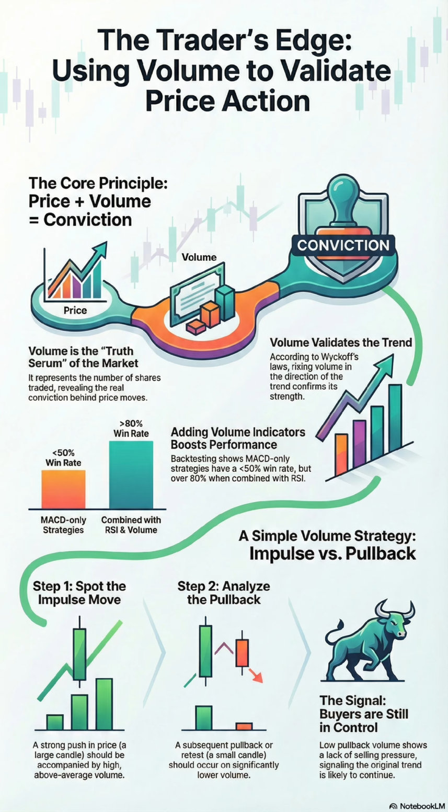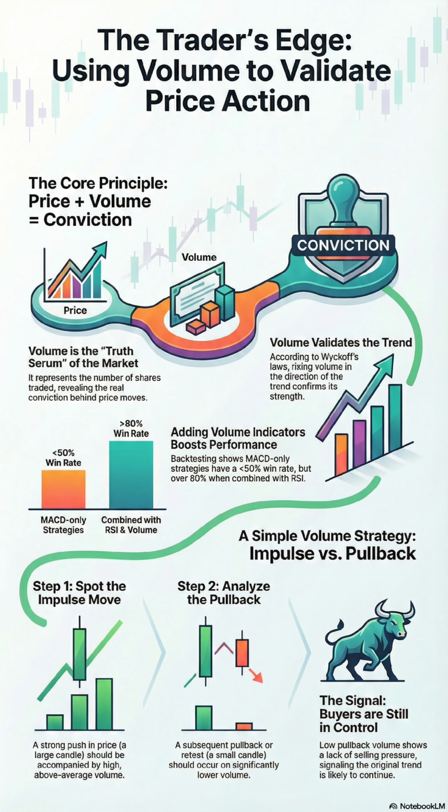Tell us more about that comparison, the impulse versus the pullback. That's where it gets really interesting. Absolutely. So in any trend, you have two critical phases. The impulsive move, which is the strong push in the direction of the trend, and the pullback or retracement, which is the temporary, less decisive move against the trend. The VPA principle is this. If the impulsive move happens on high, convincing volume, but the pullback that follows occurs on weak or small volume, that is a powerful confirmation signal.